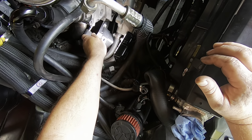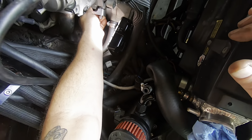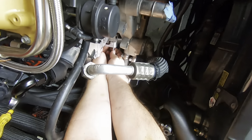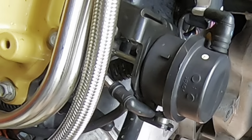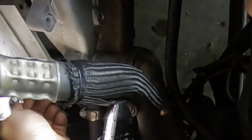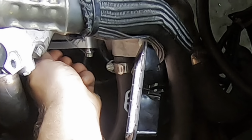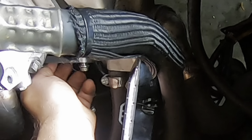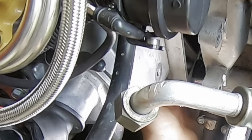So this is the 2650. This is the new piece here that they just designed. And we'll go ahead and get that started like that. The other side. And we did verify, I've got the small block Chevy clamshells, which kind of hang out a little bit more, but it looks like they're going to fit well. So I think we're all good.